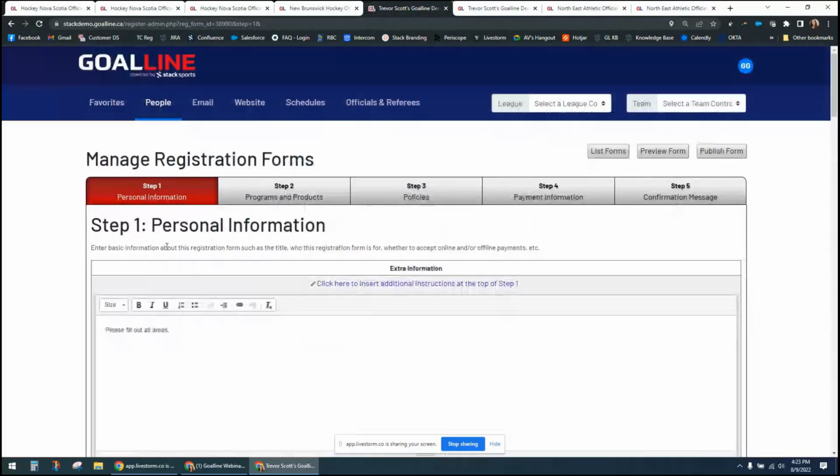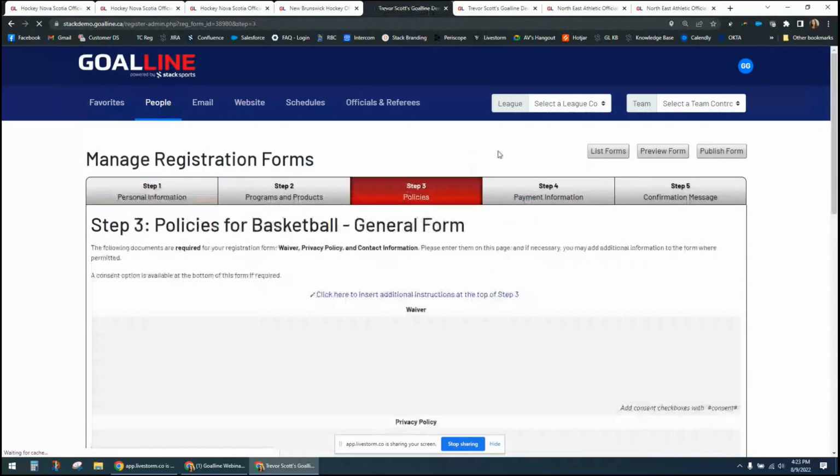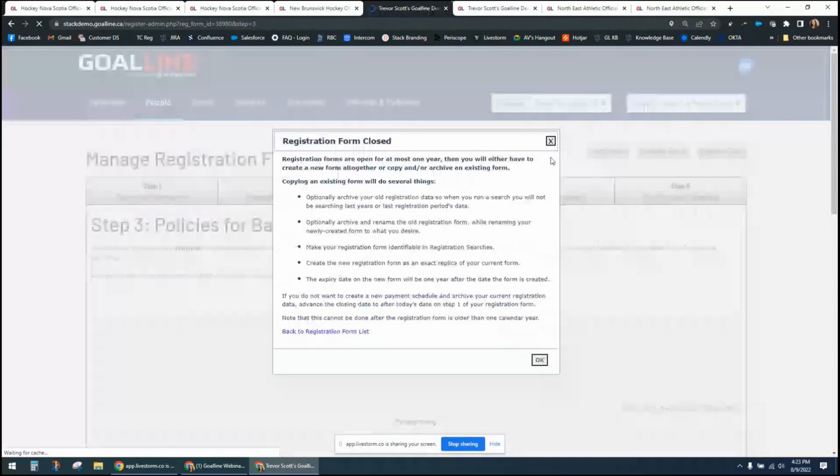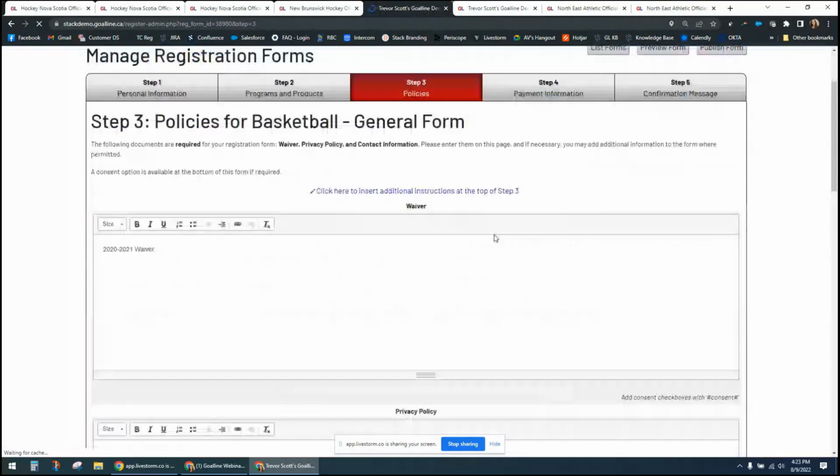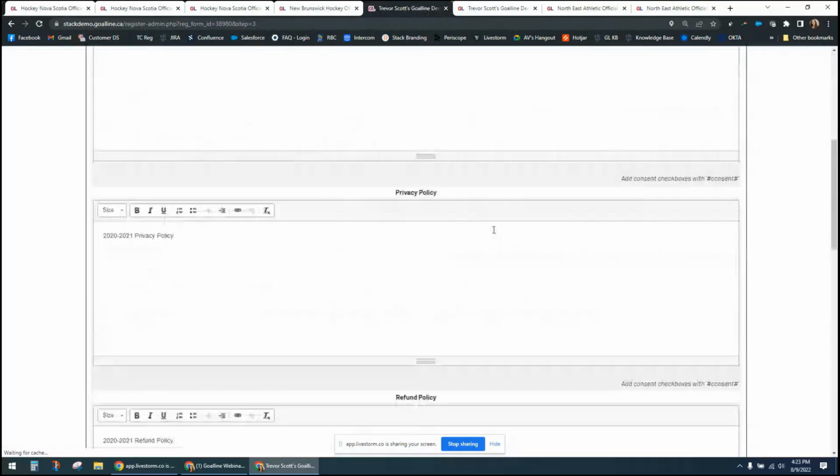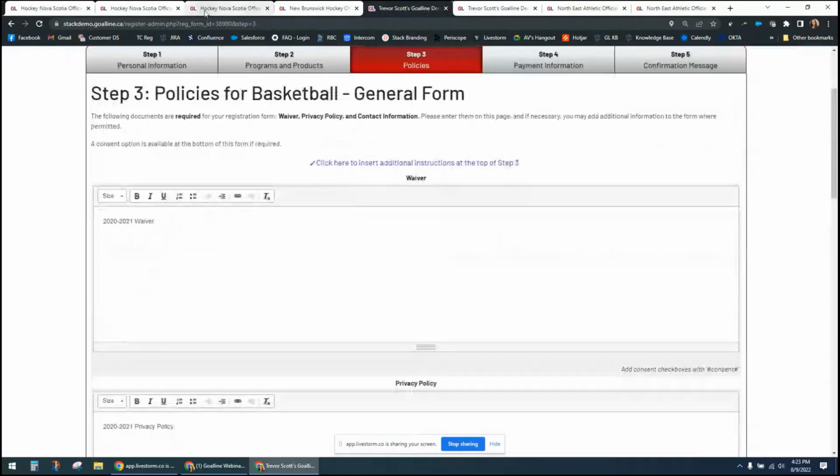So the governing body could append information either to the top of a form as information that should always be present, or policies can be automatically populated with the governing body waiver in addition to the waiver of the organization itself. So if I go on my site and I create a master policy, and I want that master policy to show up on all of the child organizations that are tied into me, I can do that.